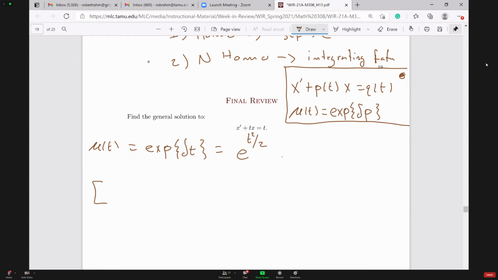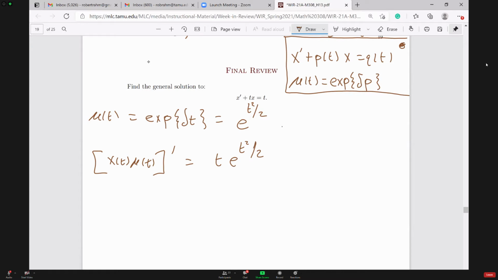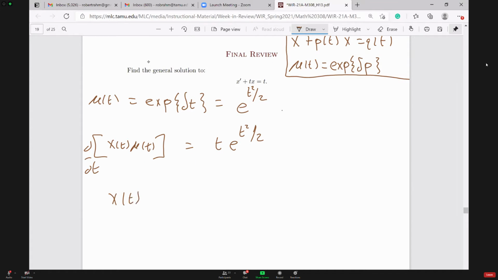And when you multiply both sides of the equation by mu, remember the whole reason we pick this mu, I'm not going to tell you where mu comes from, is because when you multiply the left-hand side of the equation by mu, it becomes the derivative of x of t times mu of t. And then when you multiply the right-hand side, you get just whatever it is. The reason we like this is because now this becomes a separable equation, but instead of being separable in the x variable, it's separable in the x times mu variable. Meaning, another way I can write this left-hand side is the derivative with respect to t. Now I can take the antiderivative of both sides, and I've got x of t, mu of t on the left-hand side, and on the right-hand side, I have t e to the t squared over 2 dt.